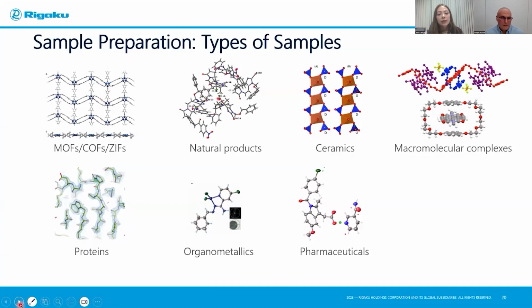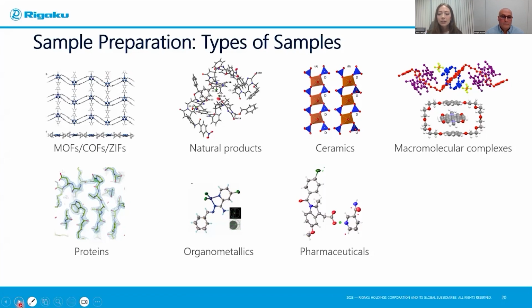The first thing that I'll do is just mention that electron diffraction has already been used on a really wide range of classes of materials. These include things from porous materials to proteins and natural products. I don't have time to go into all of the different samples that have been analyzed by electron diffraction, but if you're interested in learning more about this topic, another application scientist, Amelia, gave a really great presentation on this recently, discussing different classes of samples that have been analyzed by the Synergy-ED.